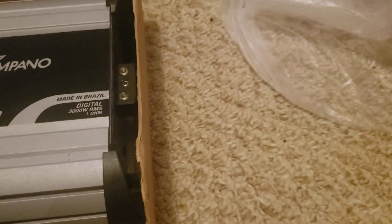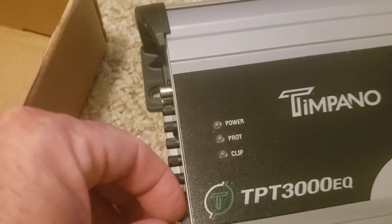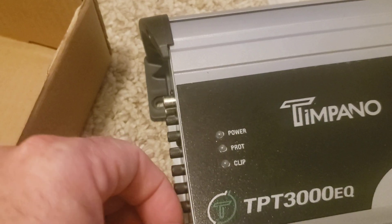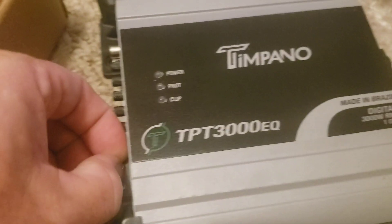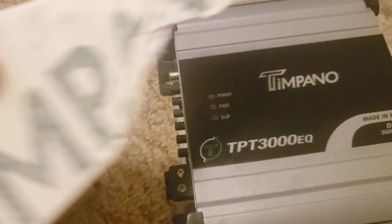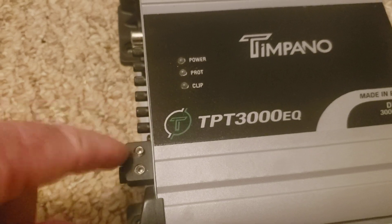Anyway, this is a 3K — very small digital 3K. You get a little sticker in there. Be careful when you open the box — these little screws just fall out, they do it all the time. Another good thing to know: when you have a system, you need to be checking your connections at least every three or four days if you're playing your music. I know it's a pain, but that's where a lot of failures are — things come loose and the amp just starts arcing and finally fries.